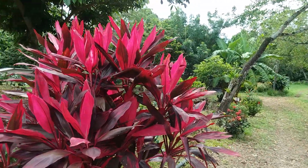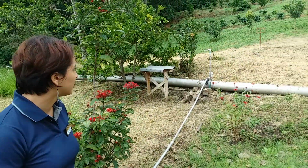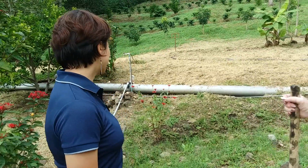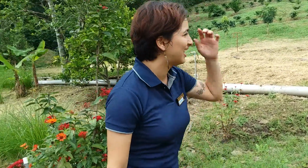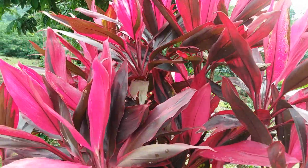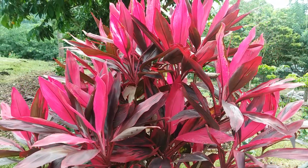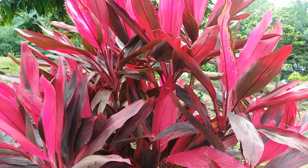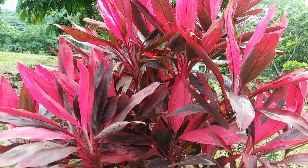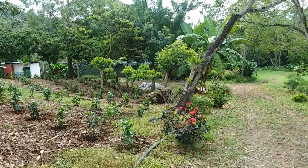What kind of a plant is this? It's like a black-eyed Susan, but it's red. The flower? Yeah. Beautiful. Really nice. We see these all the time, but what's the name of this plant? Actually, I don't know. I guess it is something like crotons. Here we call a very similar plant crotons, but I'm not totally sure if the name of this exact plant is croton too. Oh, okay. I love the color. Yes, it's very nice.